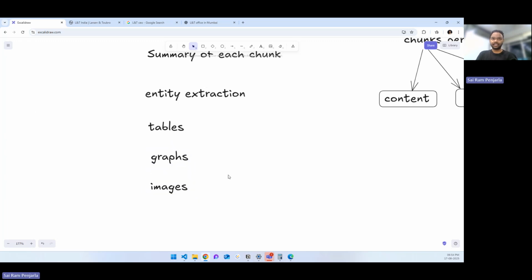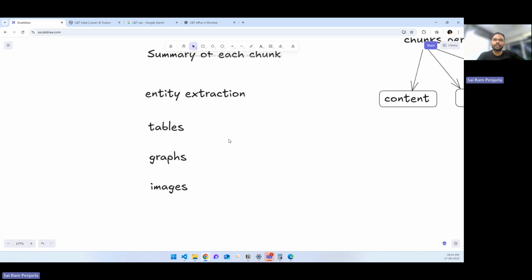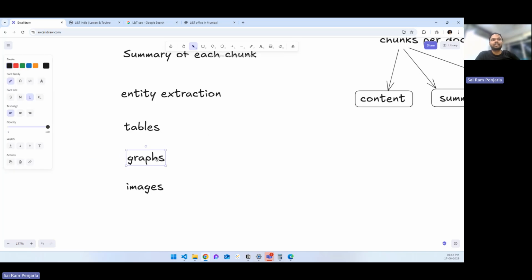Images and graphs are slightly different in this situation, because in a PDF a graph is also considered an image, but the information inside an image is different from what you have inside a graph. Inside a graph, it's a graph basically, but inside an image, you will have people standing, sitting, doing some action. All those things are under images. To handle these three situations, the first one I've explained: you can use Camelot or Document Intelligence. For understanding graphs and images, there are two different methods.